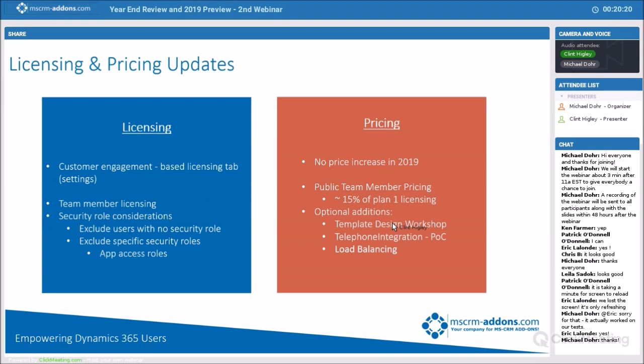And then the load balancing. Naturally, those load balancing services do cost. I think we were discussing it this morning, and it was, I don't know, 200. I got the price in euros. So, Michael, do you know the price for the load balancing services off the top of your head? What they're going to be?